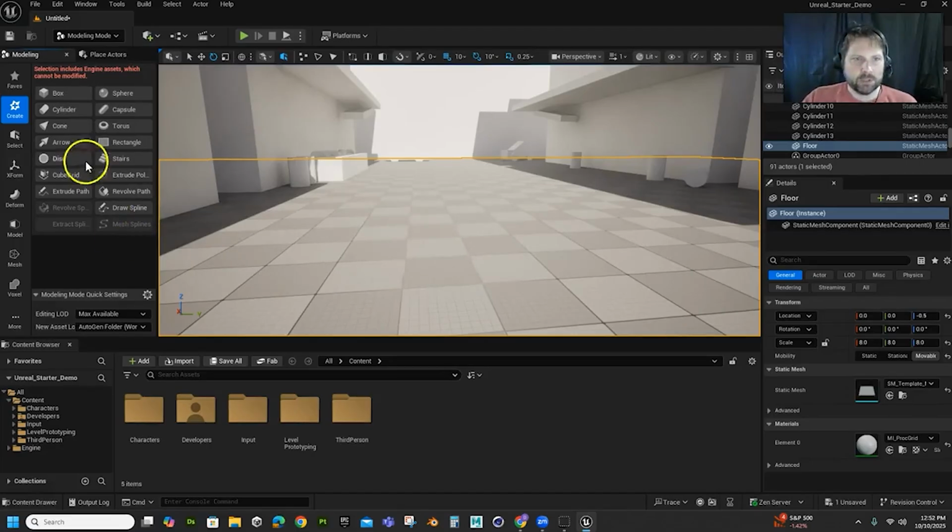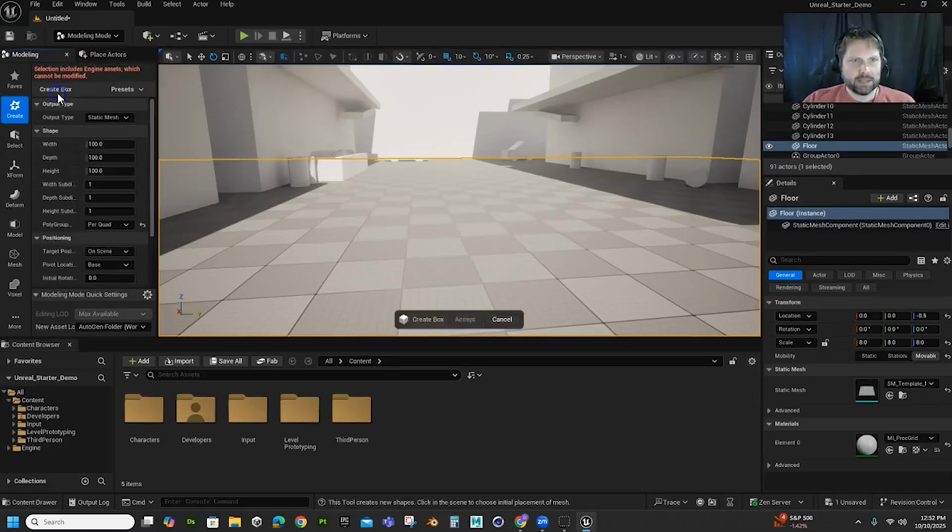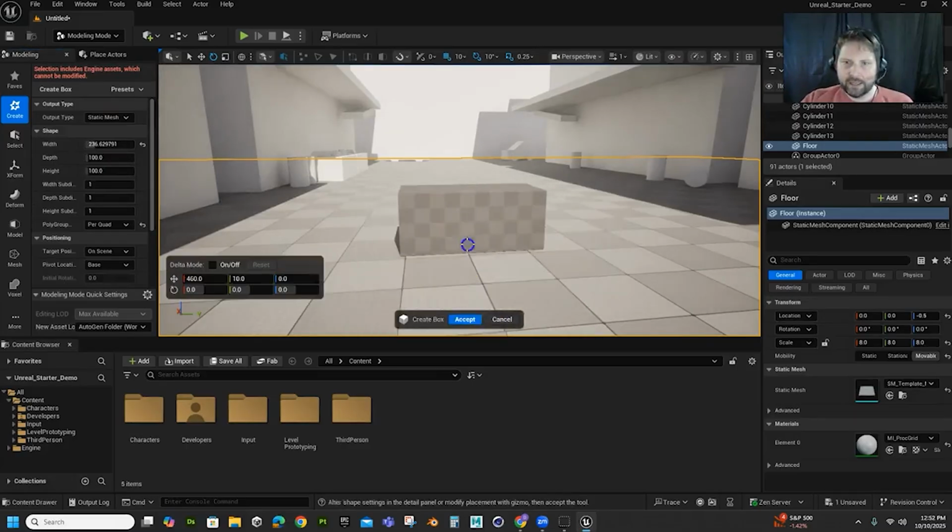But if you want to start to explore this, there's a couple great tools, like the cube grid is a great way to build out an environment. It actually lays out a grid that you can then extrude from and build out spaces like that. And then these tool sets up here, like for example, the box, it would create a box to a certain set. So if I wanted to increase the width or the depth or the height there, it'll create one based on the parameters that I set. And I can click in there and hit accept, and then I'm happy with that.